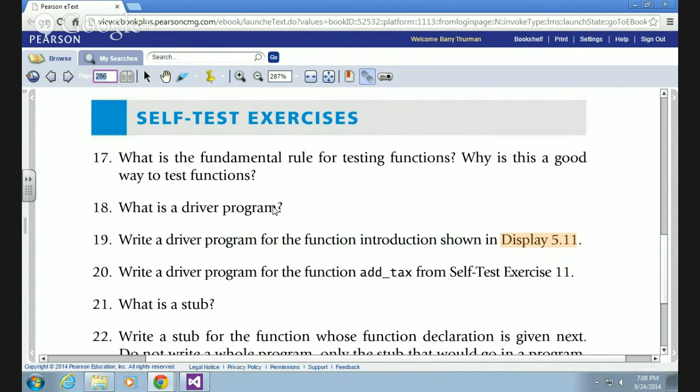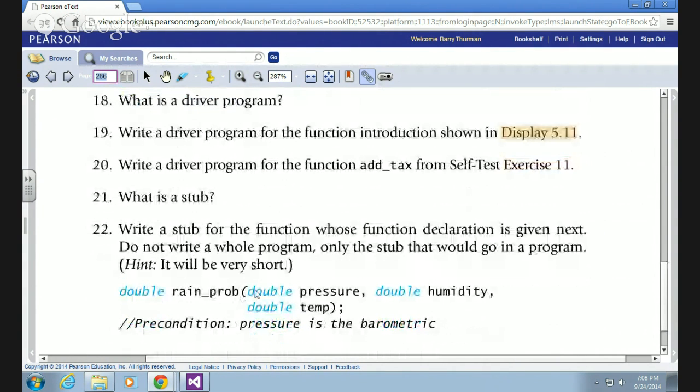All right. And Ms. Hargrove, what is a stub? It is a stand-in value that you put in to test for a portion of the code that we have not finished. Okay. But it's for a function.